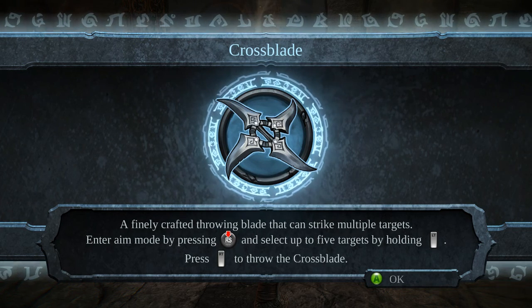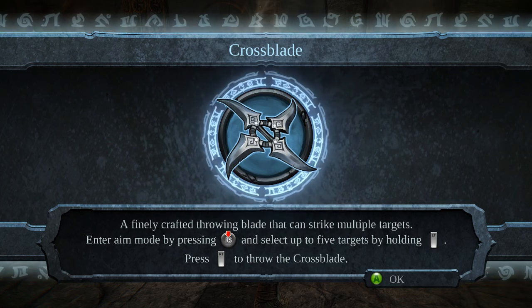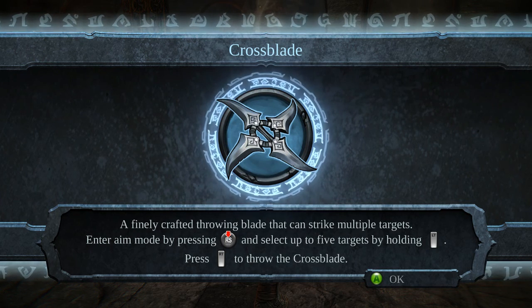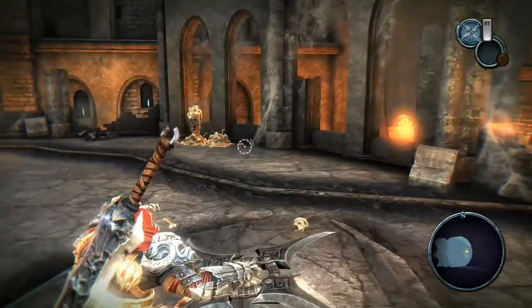Crossblade, a finely crafted throwing blade that can strike multiple targets. Enter aim mode by pressing the right joystick, and select up to 5 targets by holding left trigger. Then press the right trigger to throw the crossblade.